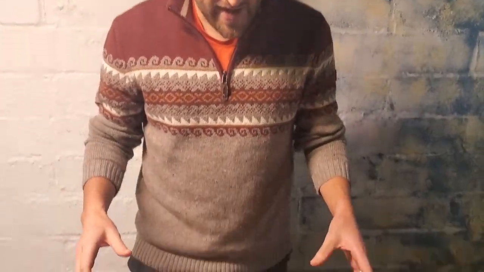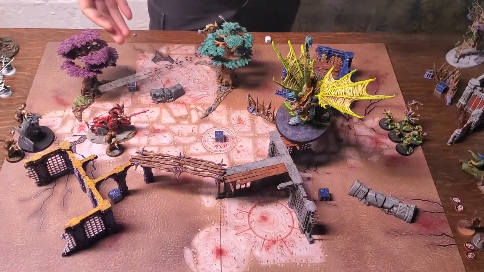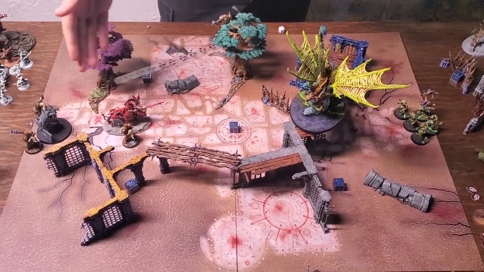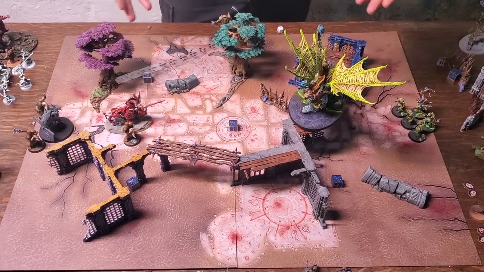So what do I mean by deploying in bad faith? Well, we can show you this board here, which has a Nurgle Chimera warband facing off against an Iron Jaws warband. My Gorgruntas are currently away at a painting competition, so I've used this Blood Crusher as my Gorgrunta. It's on the same base.